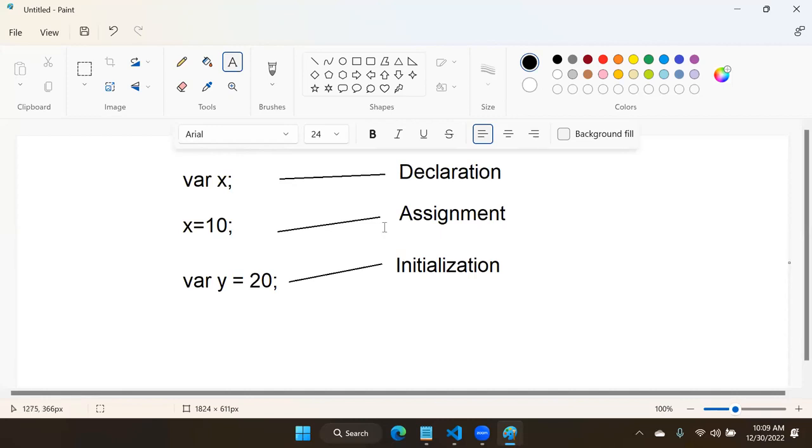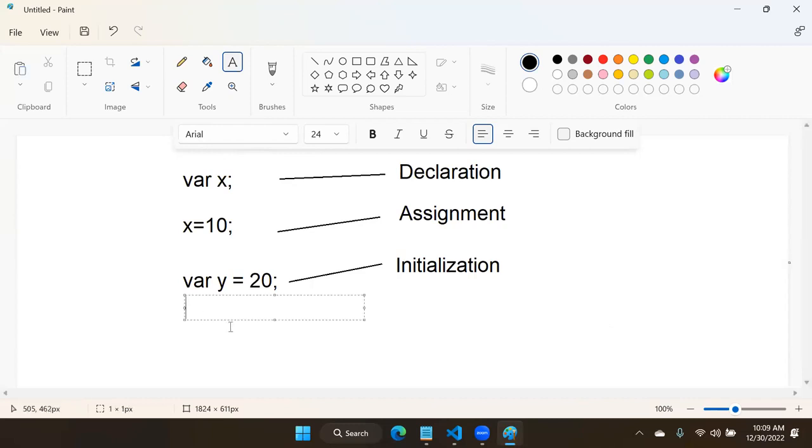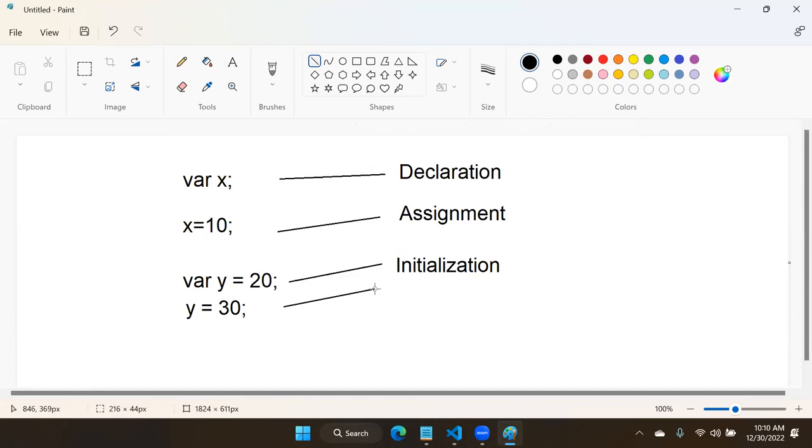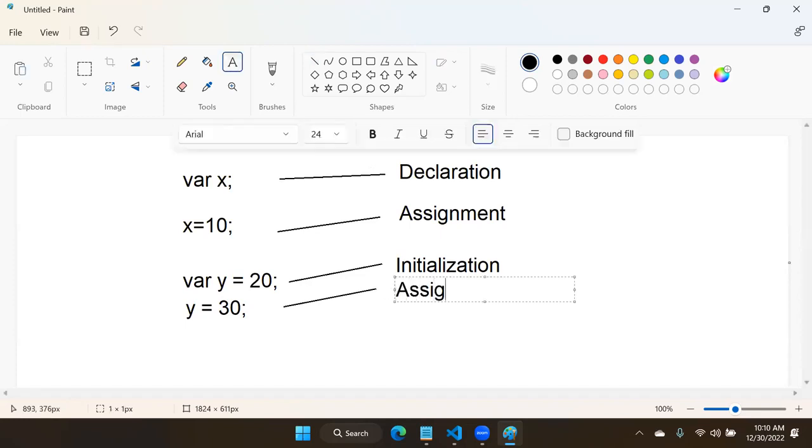And see here, suppose after initializing y to 20, I am using y equal to 30 now. What I am doing? Assigning. That means this is also called assignment. I am assigning 30. Suppose I am defining y is equal to 40 again.